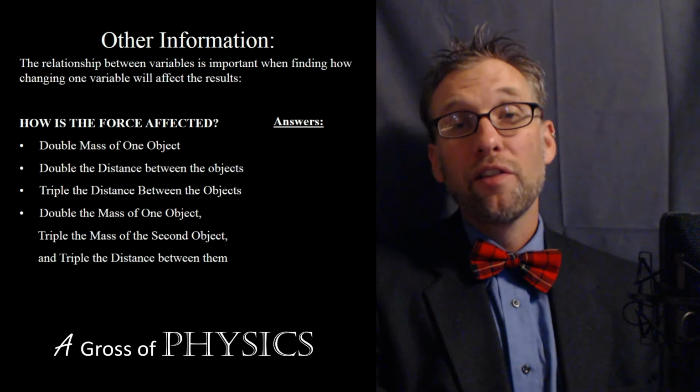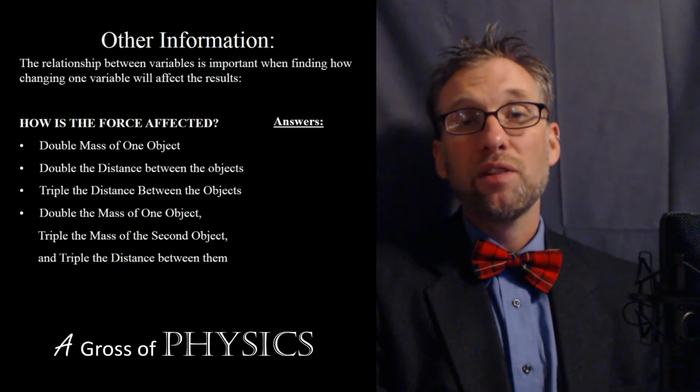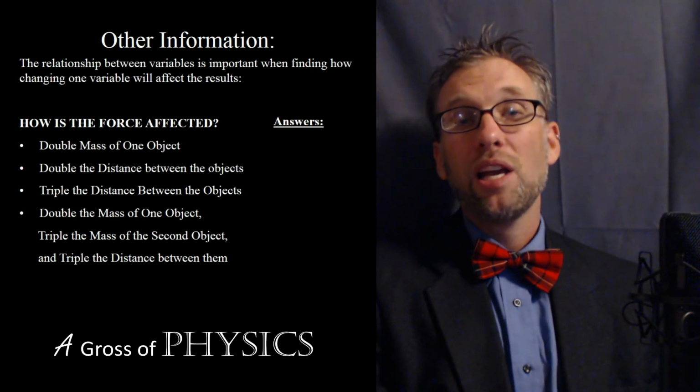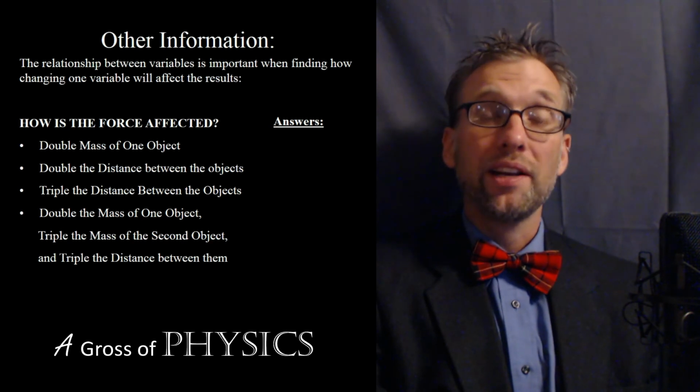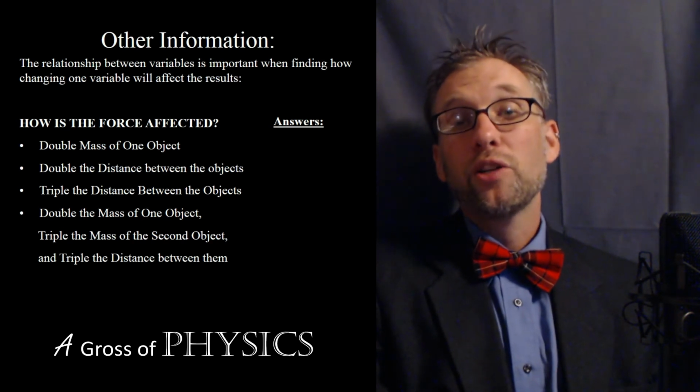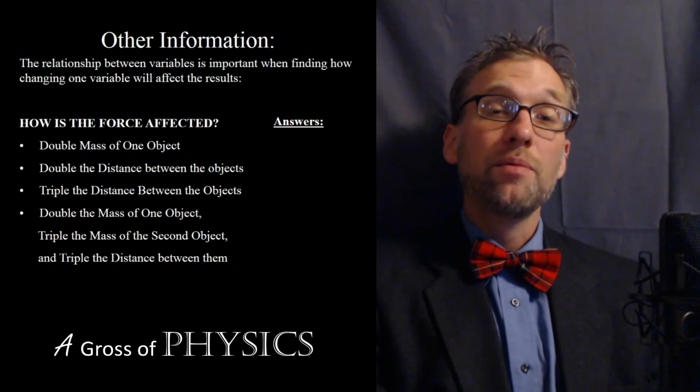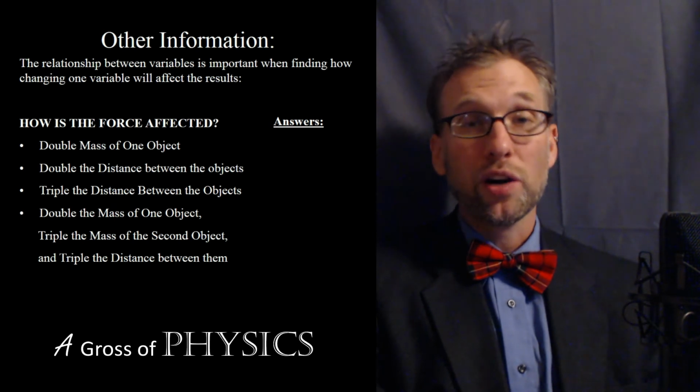Now, you can change more than one variable at a time. Of course, in a scientific experiment, we typically want to keep everything else controlled and only change one thing at a time. But on assessments, you're not doing laboratory work, so a lot of times they'll change more than one variable to see if they can trick you.